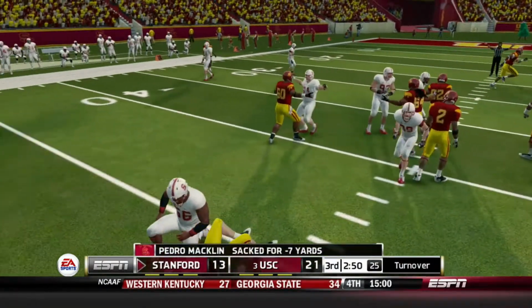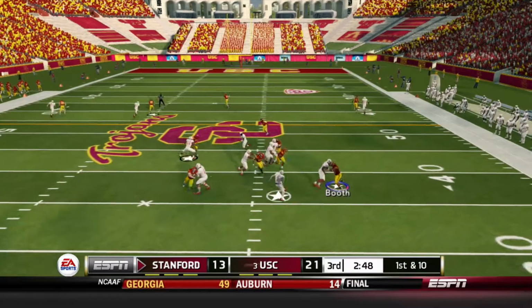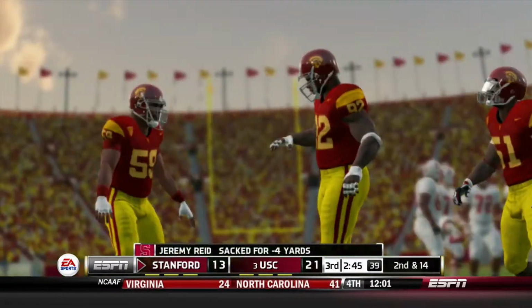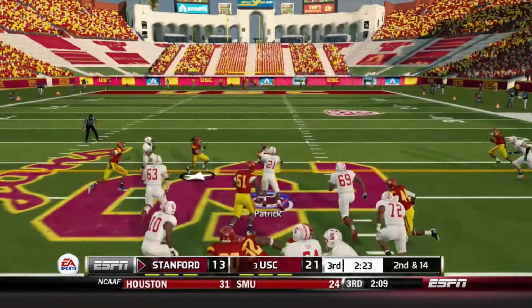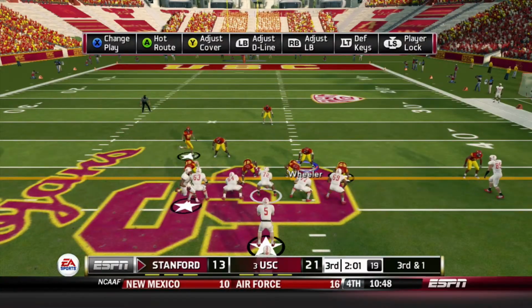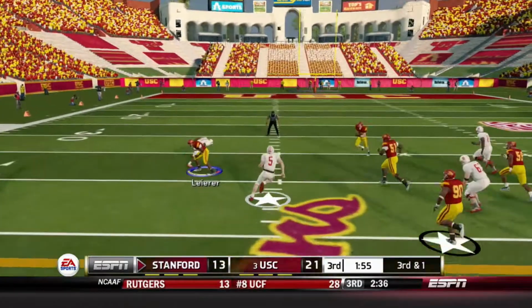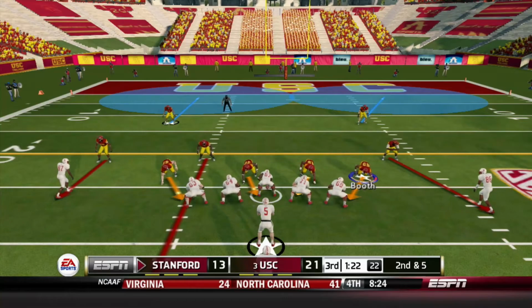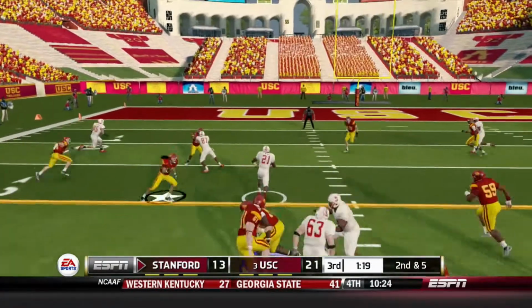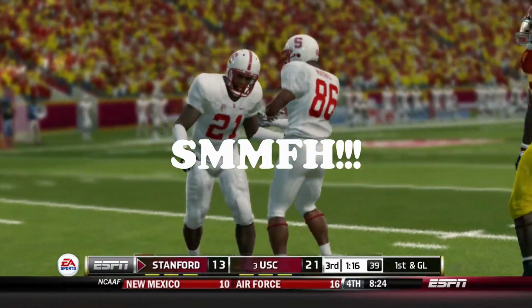Sacked on play action. Huge play for the defense. He's on the run, and he's level at the 39-yard line. Boy, this deep. Let's go! Gets out to around the 48. Here, when you're playing in this stadium. He has some room. Gains his way to the 30-yard line. Inside the 10. Huge play, and it's going to be first and goal. That's a gain of 24 on the play.